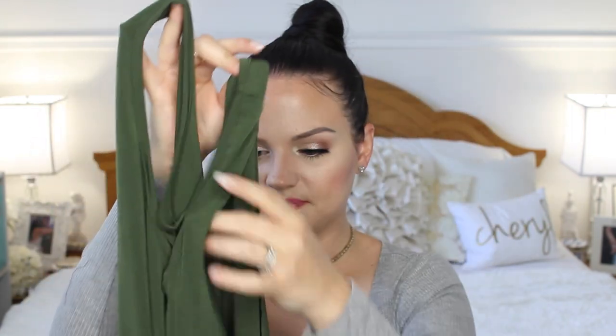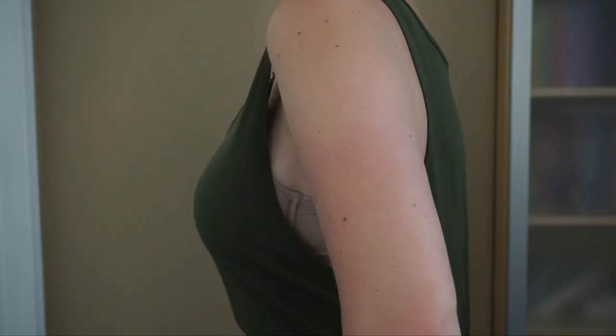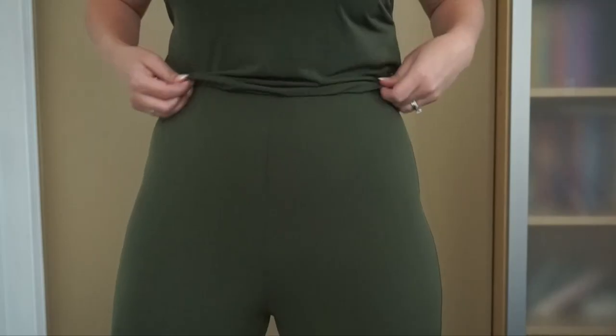Then I picked up another jumper. They had this in black which I really wanted but it sold out right away. I picked up this green one and I did get this in a large and I'm glad I did, because of the material I don't find it very forgiving — especially for the bottom half. It's this olive green jumper, loose at the top and fitted at the bottom. I thought this would be really nice with heels. I got this for an event as well which I can't wait to wear.